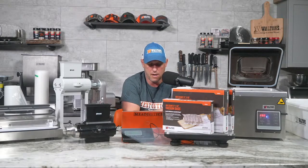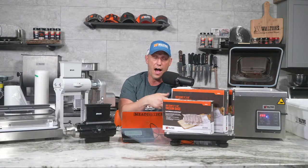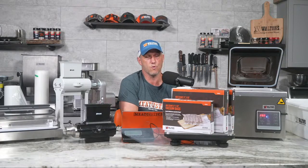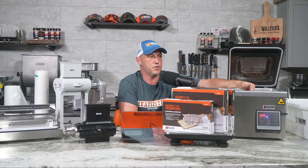All right, David Crockett asks, are there any advantages or disadvantages to the widest bag size on the regular unit versus the max pouch size of the chambered unit? The only disadvantage to using the widest on either one of these is you're paying for it. Larger bags cost more money. So the smaller bag you can get, the better it generally is for your pocketbook. As far as what it's going to do with this unit, it's not going to change really anything.